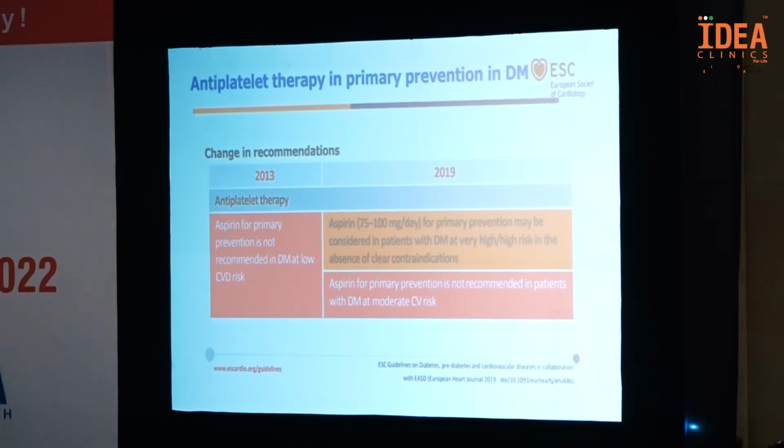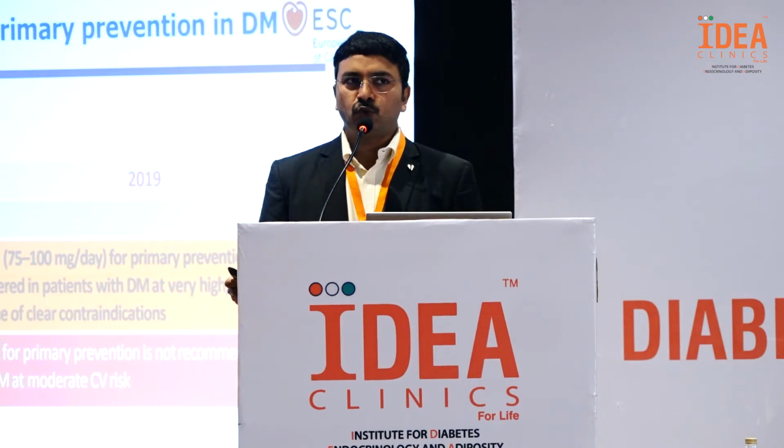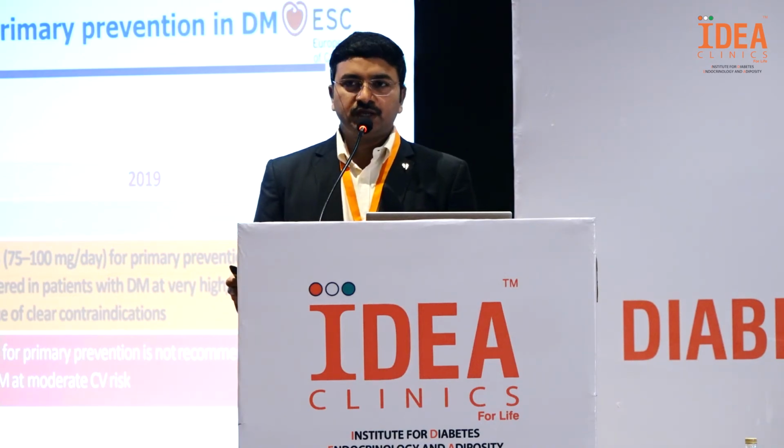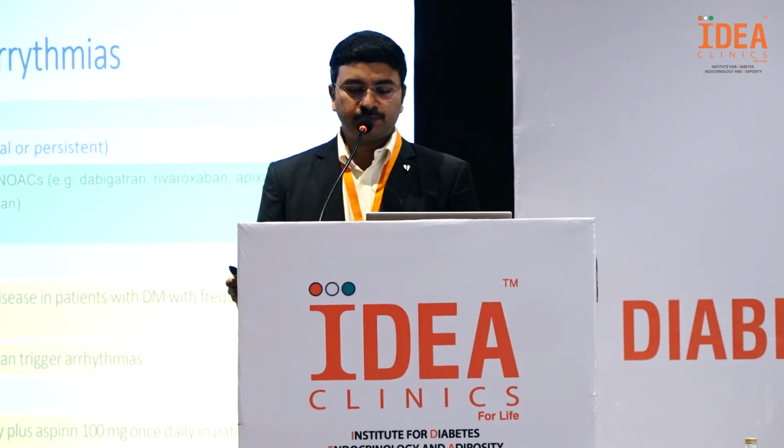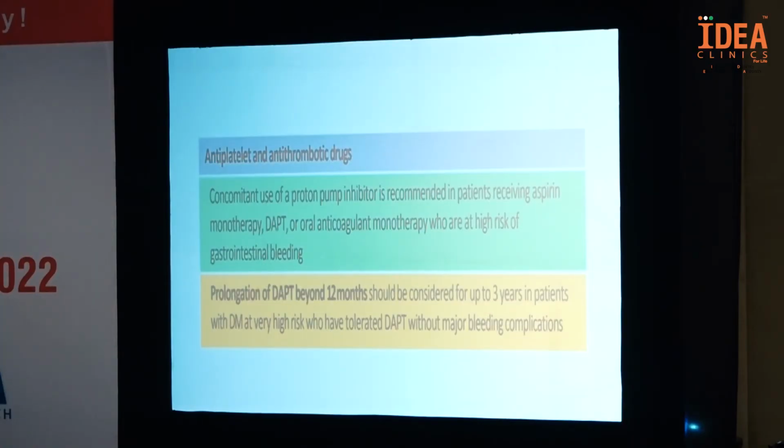And what about aspirin? Aspirin is not indicated in each and every diabetic patient. It is indicated in a selected group of patients with high risk features. If the patient already has a coronary calcium score more than 400, or established atherosclerotic disease, already an MI, or any microalbuminuria, in these patients there is selective use of aspirin with careful monitoring of bleeding risk from the GI tract. So if the person is on aspirin and is at high risk for bleeding, then we need to use proton pump inhibitors.